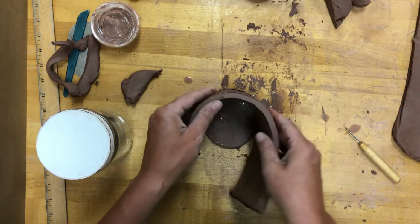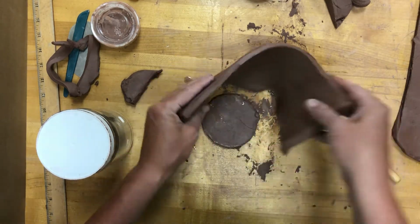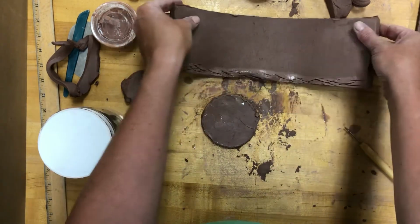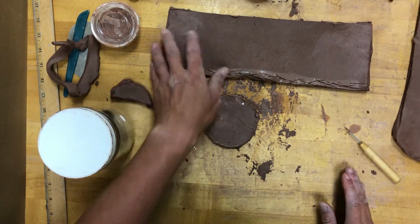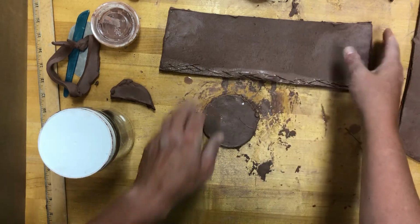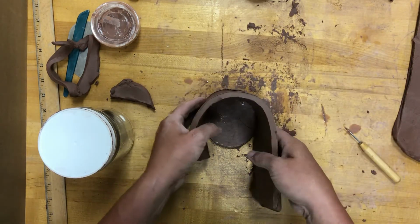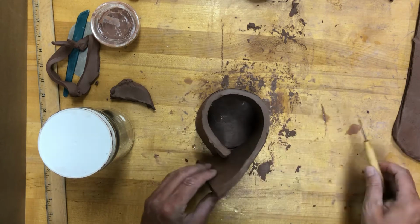And now as you're wrapping it, if you have a really tall wall, you might see it flopping like this. It's really plastic right now. This clay is really bendy, right? So if it's too floppy, you can leave it out in the sunshine or out for about 10 minutes with a fan on it, not much longer. You want to make sure you watch it because you don't want it to be too hardened, but you can let it dry out a little bit before you start to wrap it. Be careful though, because if you let it dry out too much, it'll just crack on you and crumble. So it's kind of a drying game that you have to play.